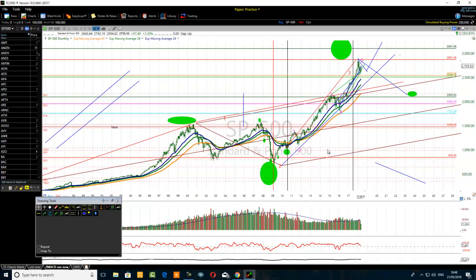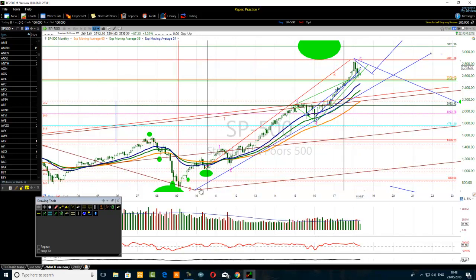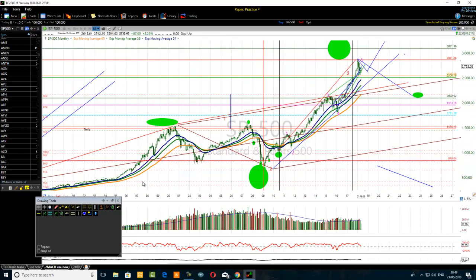But if you look at the S&P 500, pay attention to this blue trend. I have many lines on the chart. This one, follow my cursor, this trend line here is still above the trend line. So we cannot say that it is topping because it's still above that trend line. But for somebody who is counting Elliott wave, we may say that we are coming to the top of the third Elliott wave. But it doesn't mean that the market is completely bearish. But when we say at this point in time that the market is topping, it means that there will be a pullback.